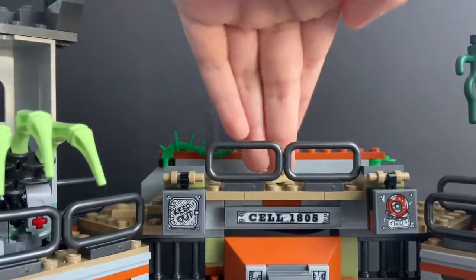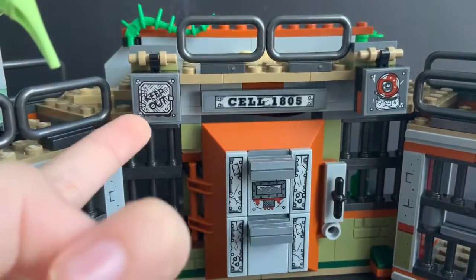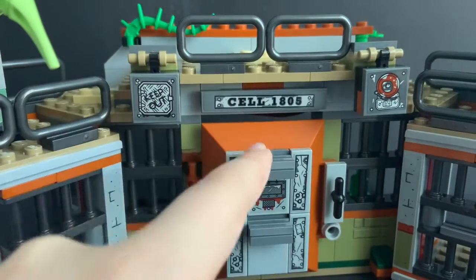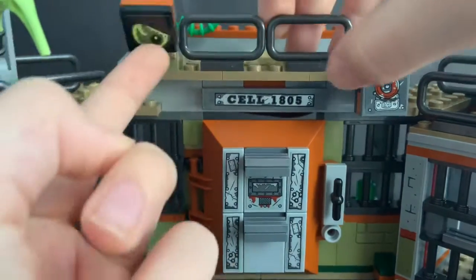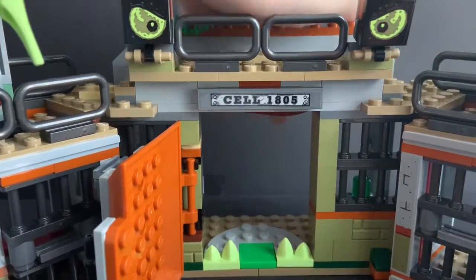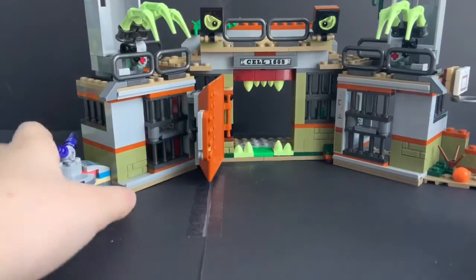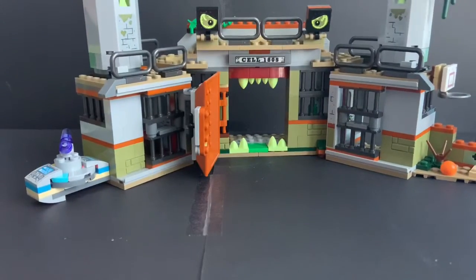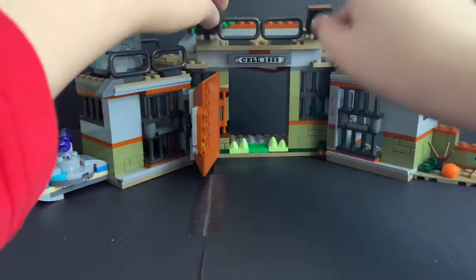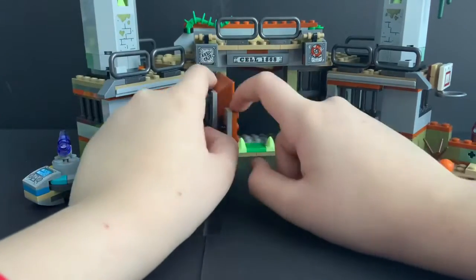In the middle at the top, we have space for some minifigures and stairs, so you can really fit a lot of figures in this set. Down here we have stickers that say 'Keep Out' and a little bell. We have the door of the prison, which is very nice. You can flip these up to reveal two eyes. If you open the door, you have two claws, and a ball joint at the top brings the mouth down, making this entire ghoul. If you want a normal-looking build, just put everything back and close it up.